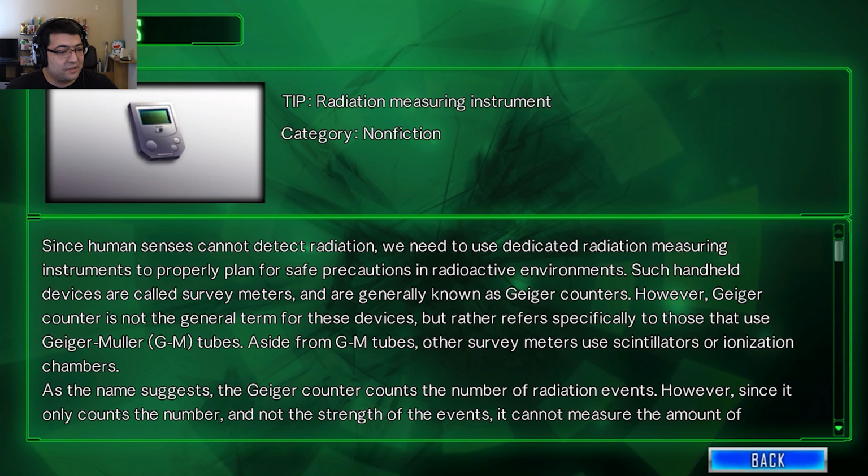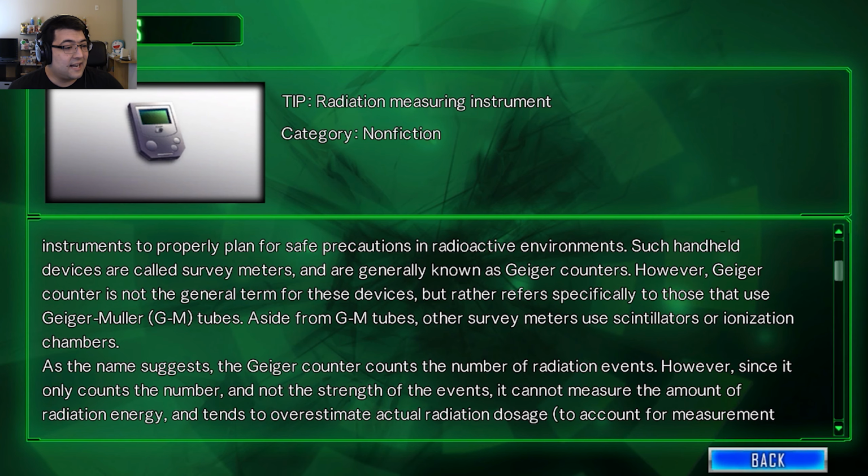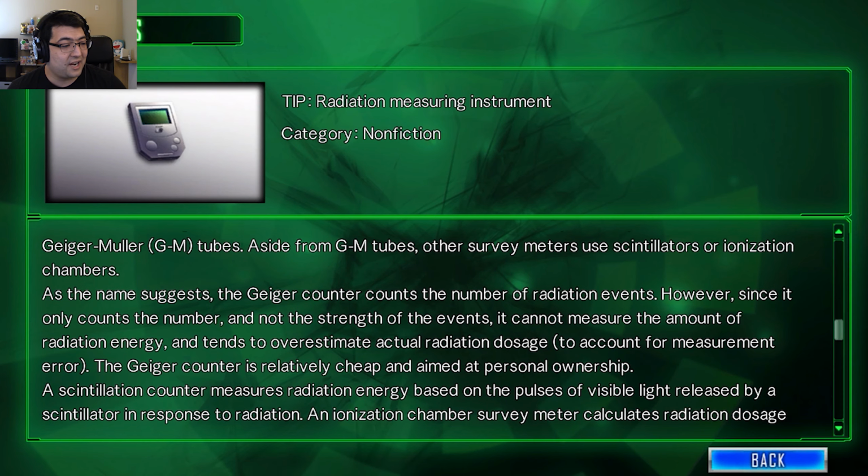Such handheld devices are called survey meters and are generally known as Geiger counters. However, Geiger counter is not the general term for these devices, but rather refers specifically to those that use Geiger-Müller tubes. Aside from GM tubes, other survey meters use scintillators or ionization chambers.